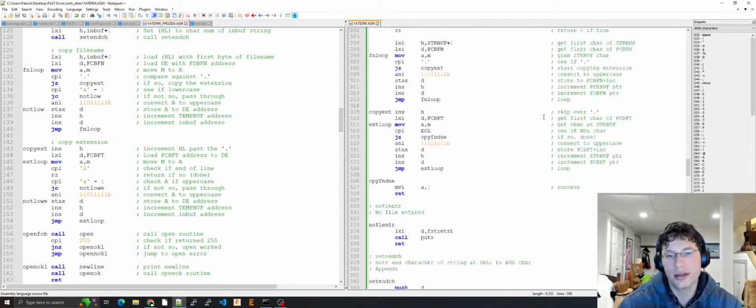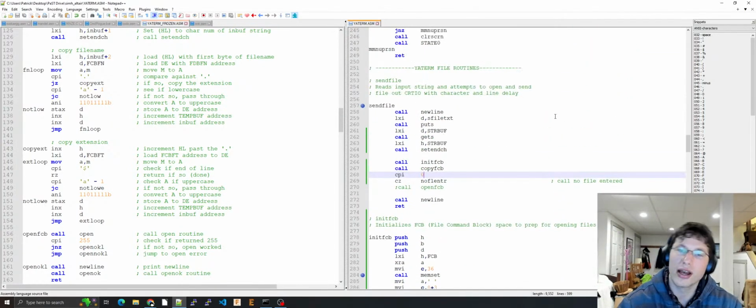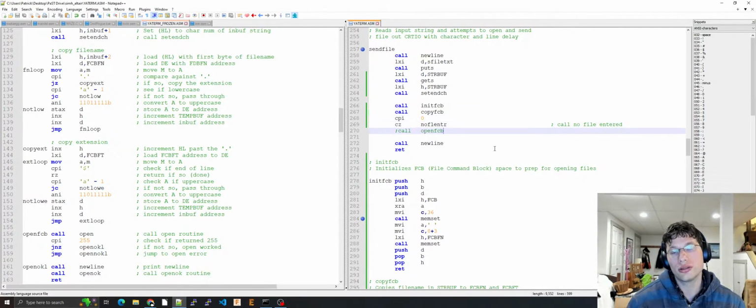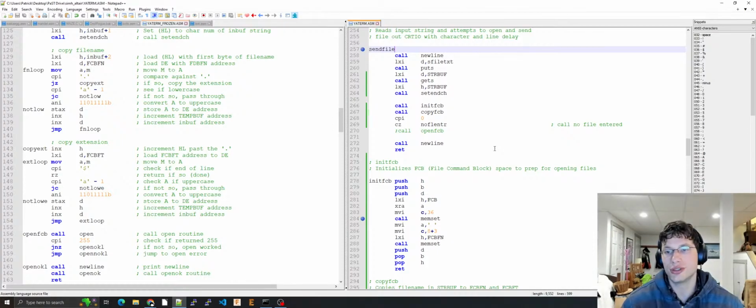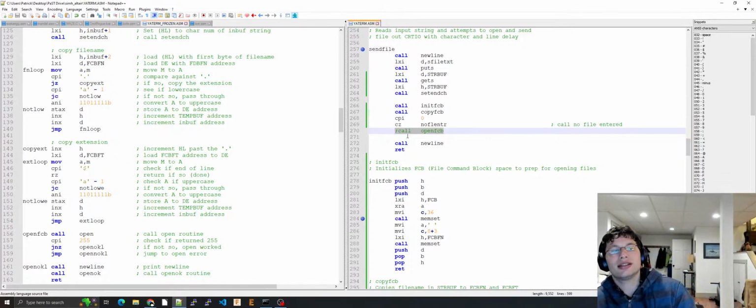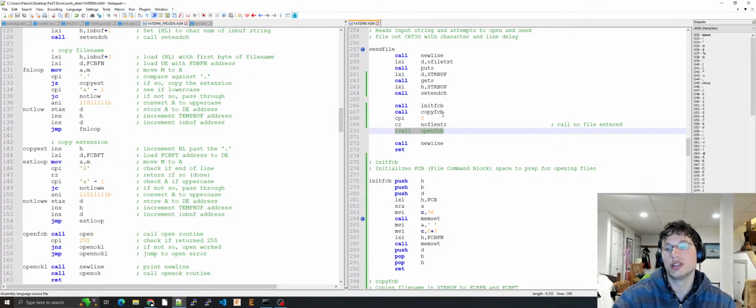Okay, so I have added the copy file control block. I'll work on this logic later on. I'm getting pretty tired here. Basically, I need logic to figure out whether or not you entered a correct name, and if you did, continue to open and then send. If you didn't, I want to break out of this send file thing and go back to the menu so you can do things again. And that's where I'll leave you. And after we finish that, we just have to do the opening file and then sending file, and we're going to be back at original functionality.